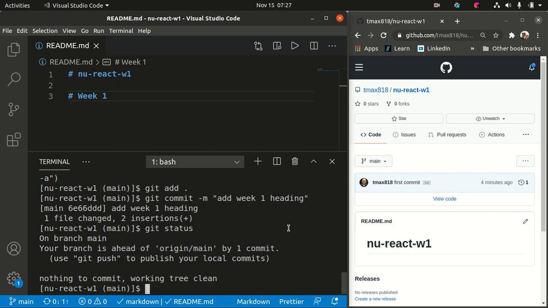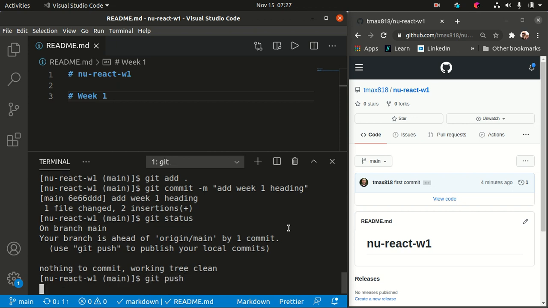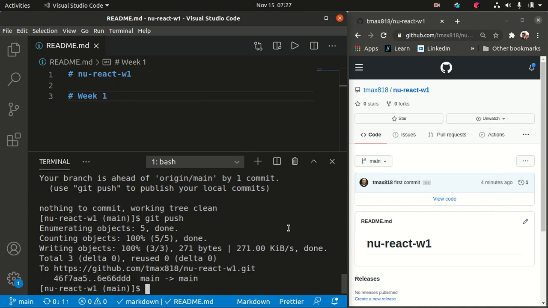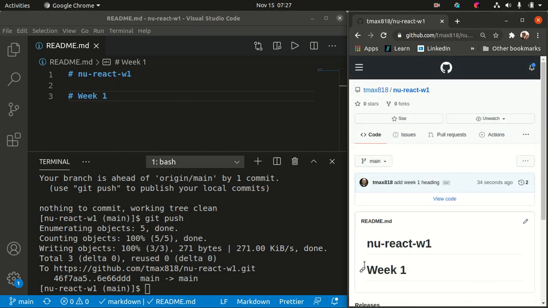It's already linked, so you just do git push. It pushes it, and then we refresh our browser, and there's the week 1 that I typed. That's in the cloud, there forever. If you lose your laptop or something terrible happens, like a power surge, it's saved. You can just get it back.